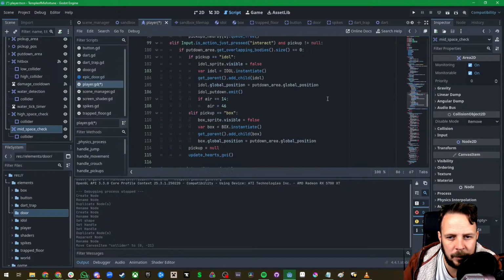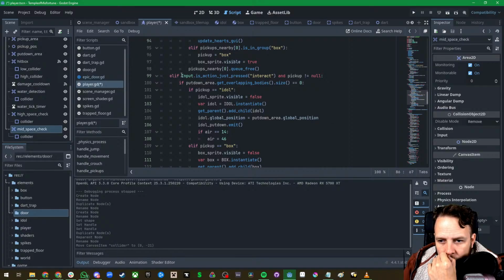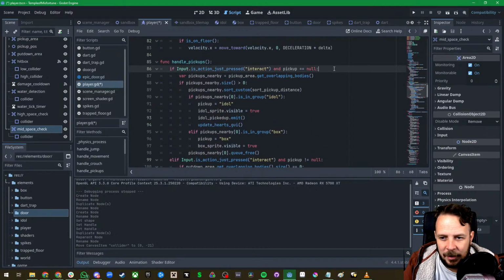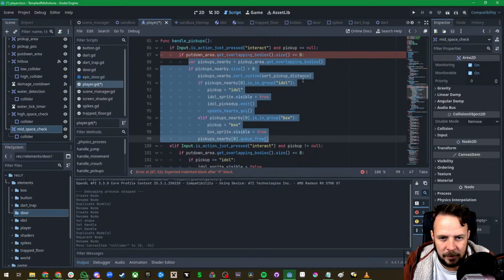I thought we checked somewhere. Oh yeah, if the put down area's overlapping body size is 0, then go ahead and put it down. So this is the line that we need to add up here, and then all of this goes deeper.